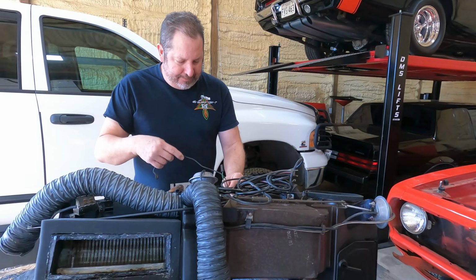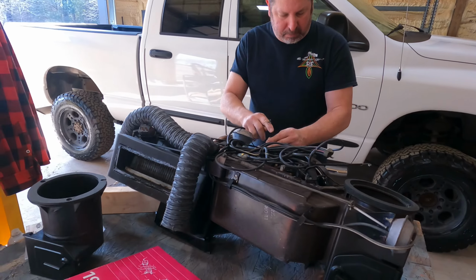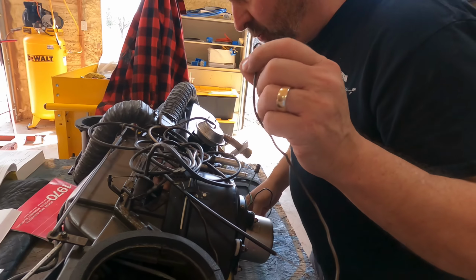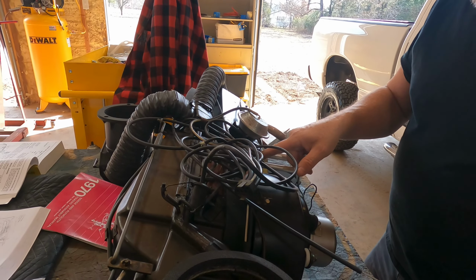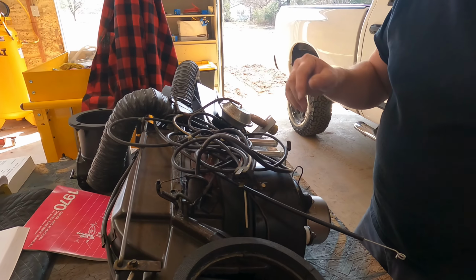We know we've got a wire up. I do know that this is a ground, goes to the body. This goes to the blower motor. This, I believe, is another ground. Yes, it's a ground, I believe, maybe for the AC system. I'm not sure, but I will find that out.